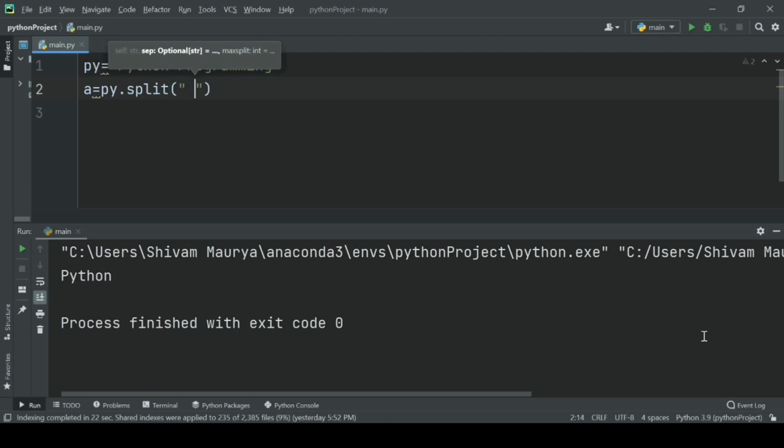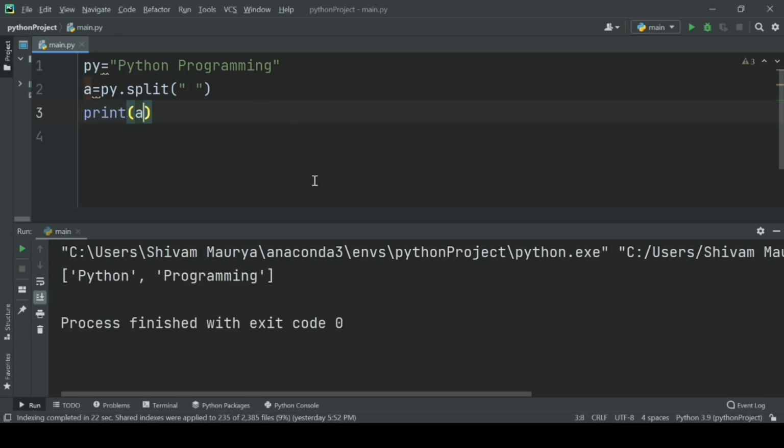We only have a space in between our string. So if we just print a and execute it, we will get each part separated by a comma, but in list form.